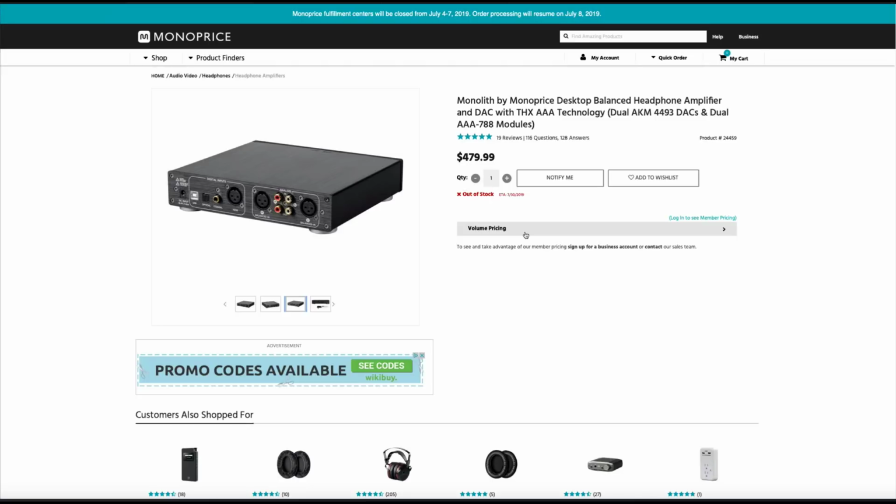Now, what about the RME? Now, the RME, we're talking about $1,000 to $1,100. Now, the RME is a DAC first, amplifier second, essentially. And that's why they market ADI2 DAC. But it's a great amplifier. But I did tell you that the RME sounded a little bit more warm tone to me than the Monolith. And if we're just talking about pure sound, I think that the Monolith was cleaner, was clearer. In that sense, it was more transparent than the RME, because I thought that the RME colored the sound to the warm tones.